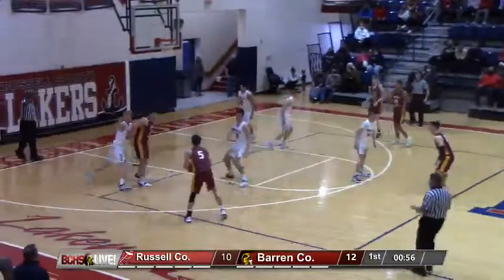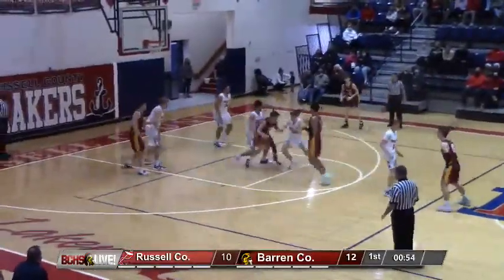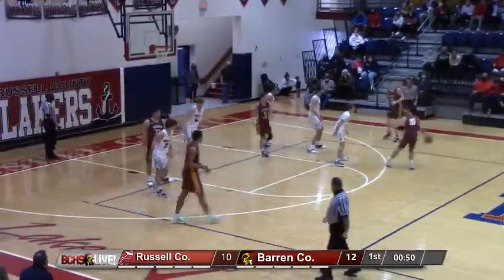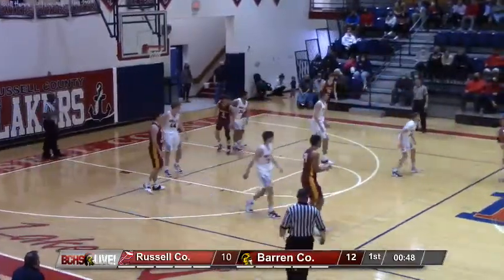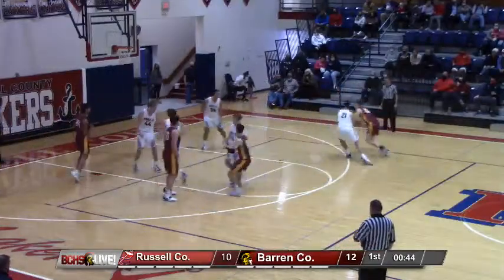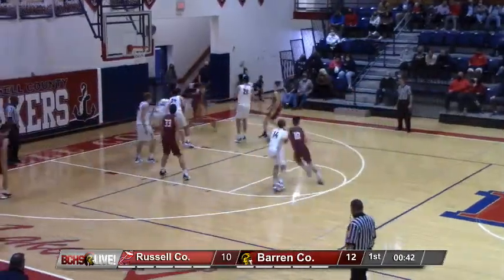Over the left side, Griggs, he's open, doesn't take it. Now penetrates the lane. Trying to backtrack in, he's in trouble. Shovels it back out to Pointer. Now Pointer will bring it back out. 45 seconds to go in the quarter. Brooks has it on the right side. Now Brooks wants to drive with it. Goes down to the corner.